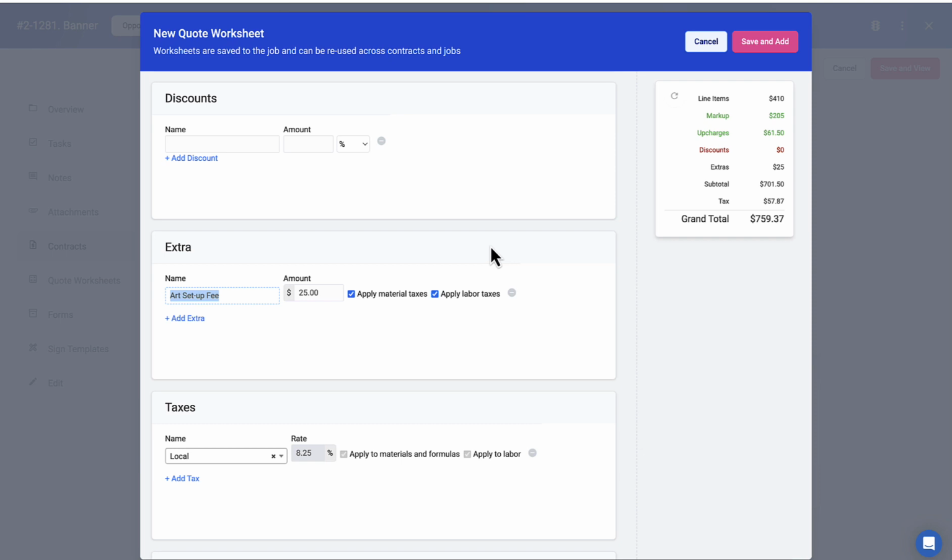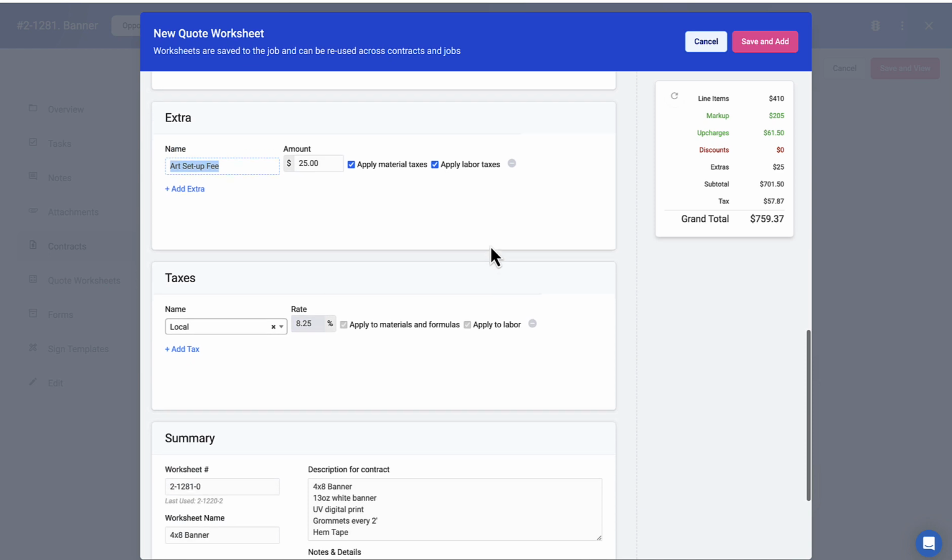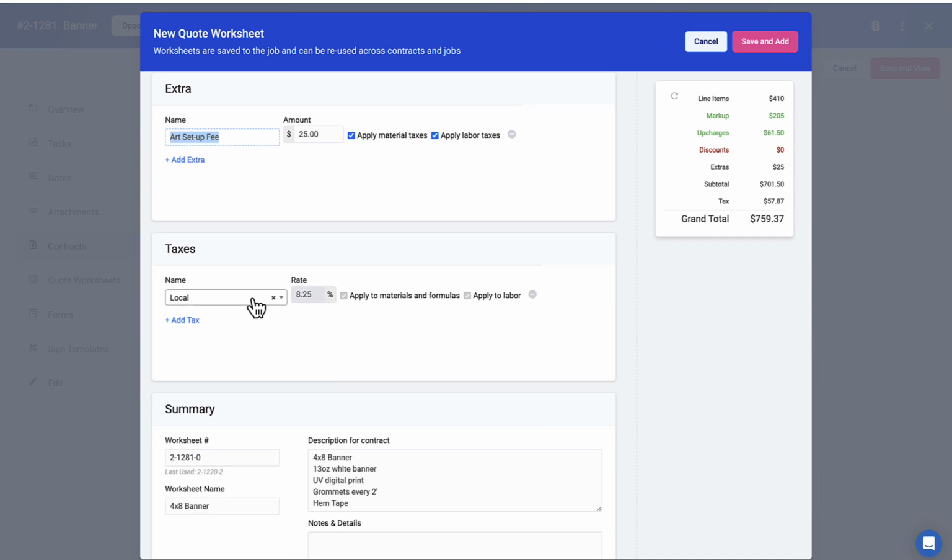If you do those types of projects, having those extras line itemed down the bottom of the contract was great because it wouldn't inflate the price of the sign. If the sign was $2,000, but yet the fees were another $1,000, at least you were able to show the customer, hey, this is the stuff the city requires. And then of course you can have it default, when you're doing a quote worksheet, to whatever your local tax is, but you could change it.